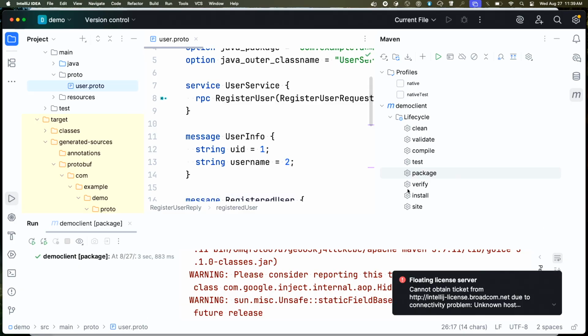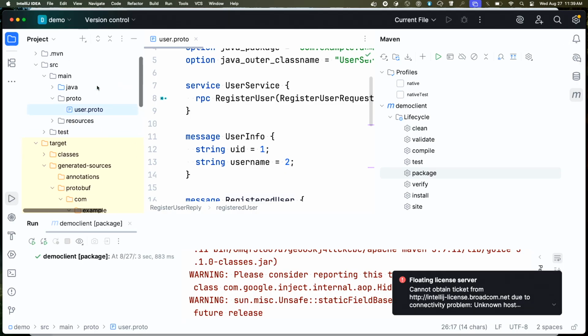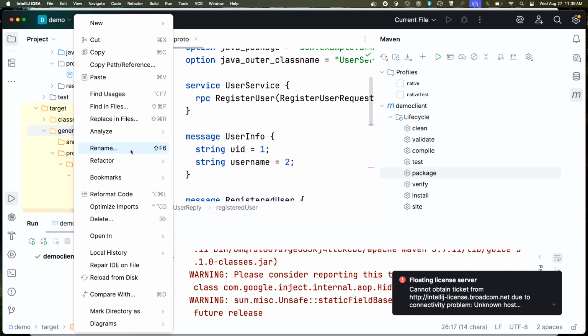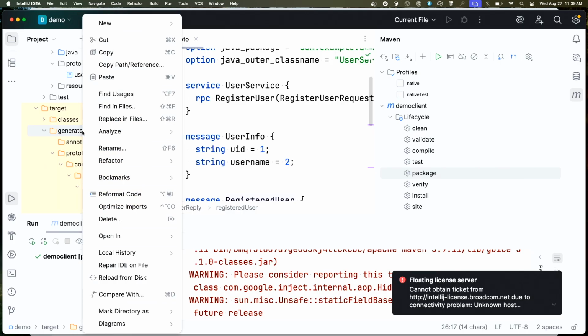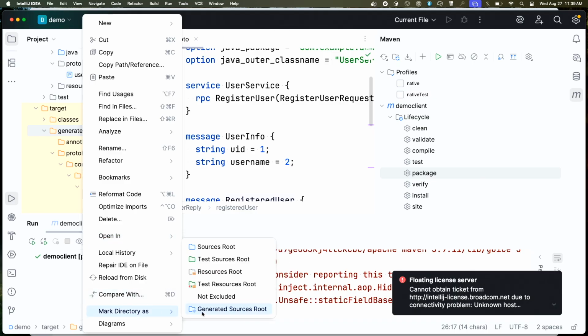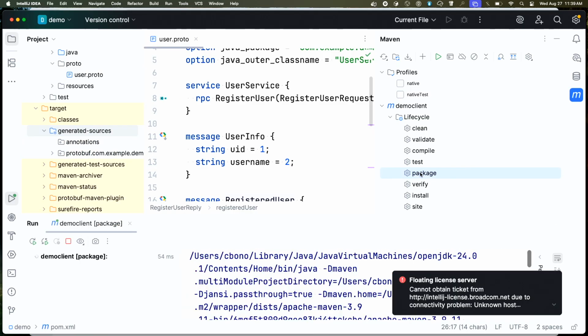Hopefully that's legible. Let me mark this directory as generated sources so IntelliJ finds it. Generate sources root, okay. Repackage one more time.